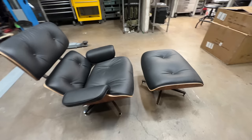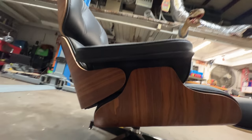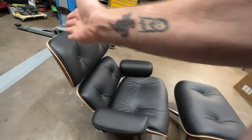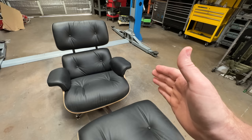I put this thing together and one of the hardest things is putting these armrests on. The seam to the armrest is here at the bottom — you won't be able to see it — and it gets wider in the back and they're not marked. I actually put them on a couple of times before I figured it out. Also, there are brackets that go under here. You want to put those brackets on the back part first, and then you're going to have to have somebody help you because the wood is shaped and somebody is going to have to help squeeze it together to get it to fit right.